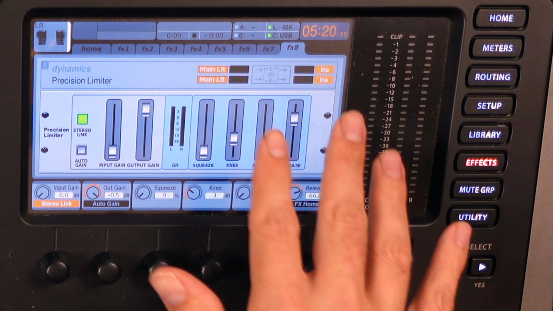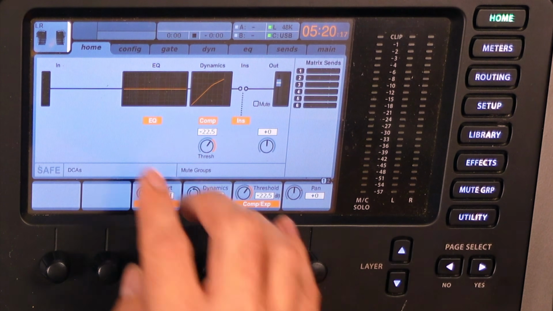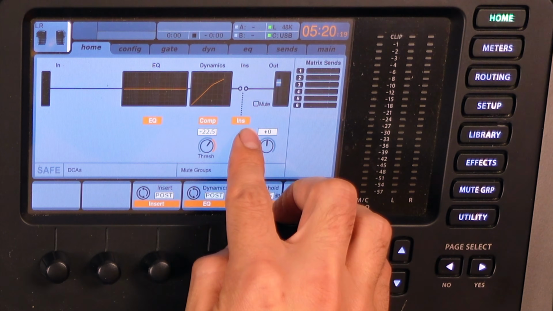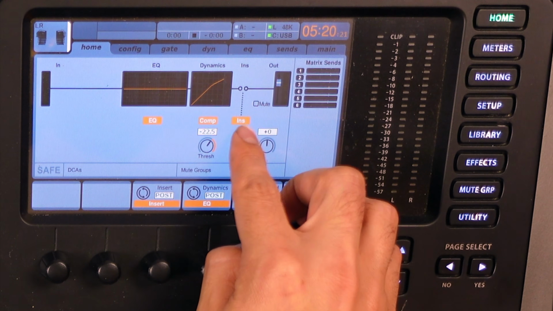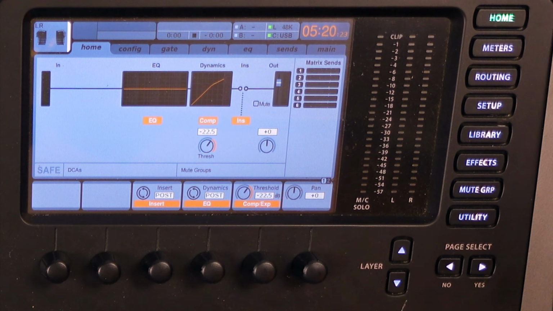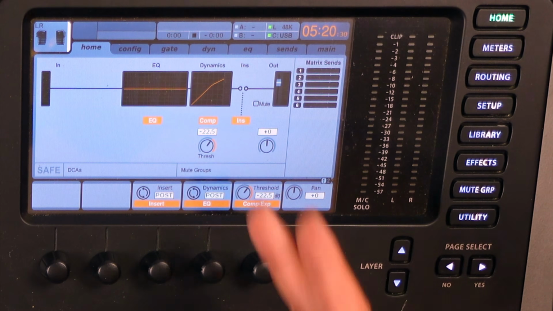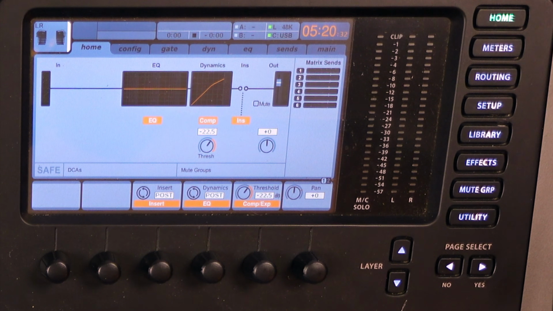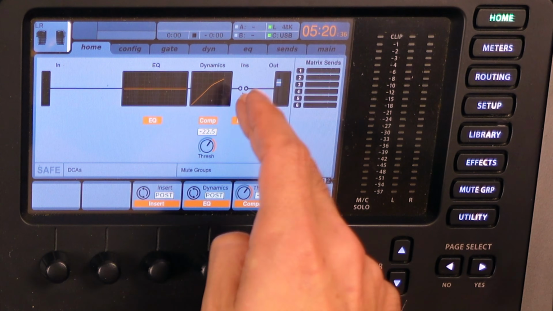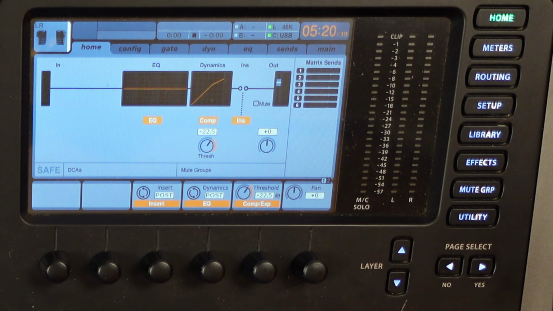So here are our default settings. Oh, one more thing, sorry. I think that it defaults here, but you'll want to make sure that the limiter is inserted last in your chain. That's where you always want a limiter. In basically any scenario, I don't know of many where you would need the limiter before everything else, so set it last, so anything you do before this will be fed into the limiter.